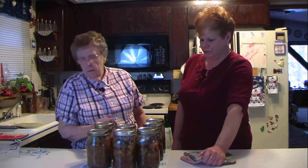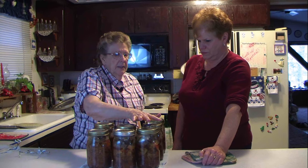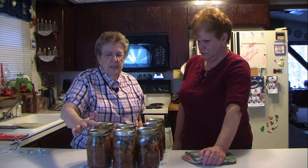So what would you do with these now, Margie? I have not done any of the stews before, but I would make stew out of it, using this as the meat in the stew and then adding everything else, cooking it at the same time. The other thing I do is put gravy over it and we use it over potatoes. Or I put this in a kettle, and I always add a jar of water to it. For everything that I make, I always add a jar of water, whether it's stew or gravy or whatever. I would add a jar of water to this and put thickening in it for gravy.